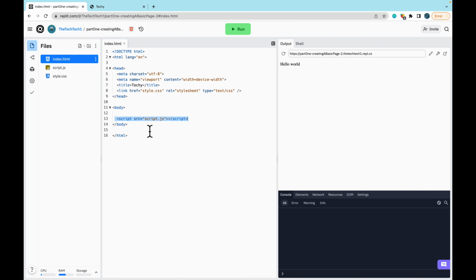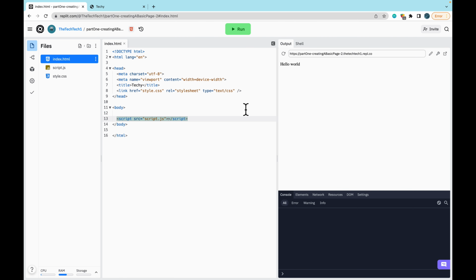Yeah, back to the script. So script src. Src basically means source. So the source of the script is in script.js. So if I code anything in JavaScript over here, it knows where to fetch the script from script.js. And the reason we always put that at the end of the body and not in the head is because HTML executes the code line by line, and if the JavaScript is before the framework, which is basically the HTML, it might slow down how fast the website loads, and that can get really annoying.